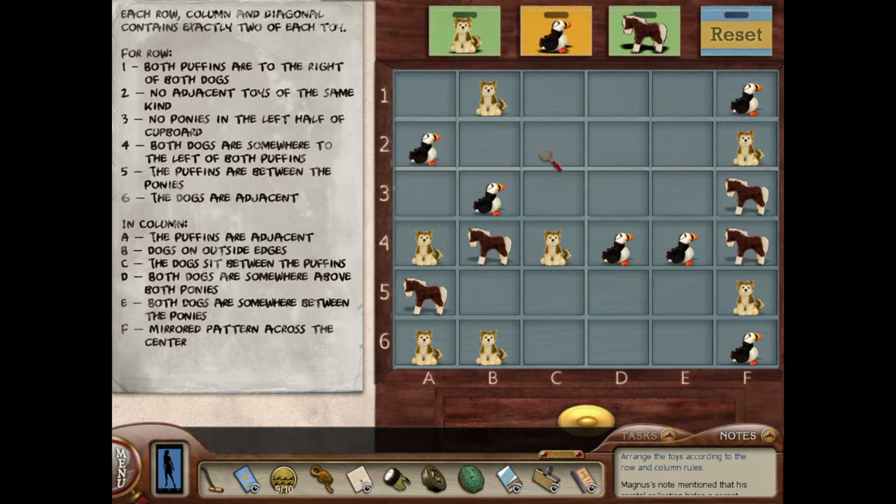Which guarantees 2A being a puffin. And it means that 3A has to be a puffin, otherwise it would break the diagonal rule.